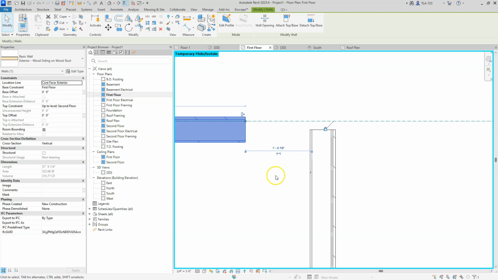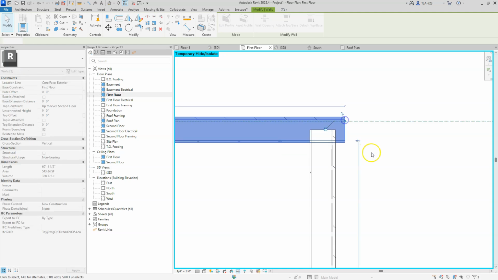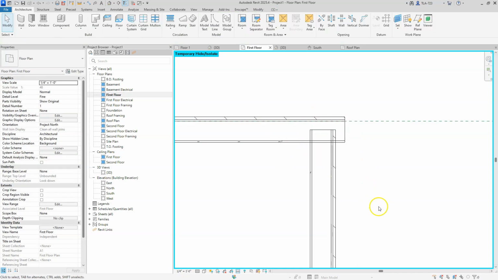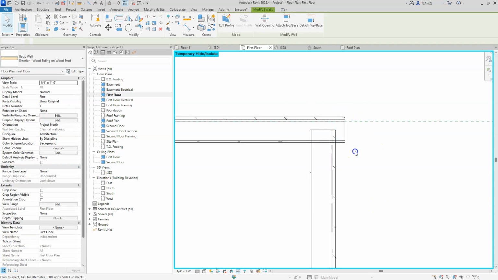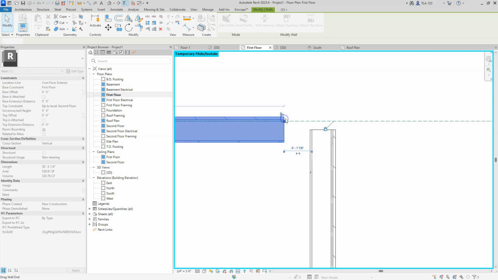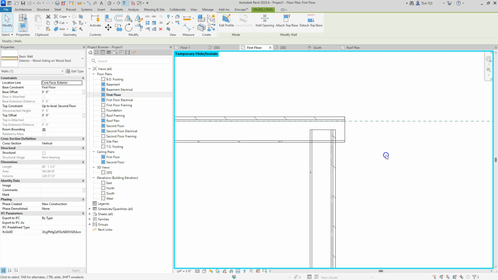Okay, well, I just tried it again, and now it's not joining. Okay, so it's doing what it's supposed to now. So this is what it's supposed to do. If you disallow the join, which is the condition it's in right now, we drag it across. These walls will just basically overlap each other now. They're not joining. You can always change that condition back, but then you will have to sort of drag it away and then bring it back, and then it'll join up again.